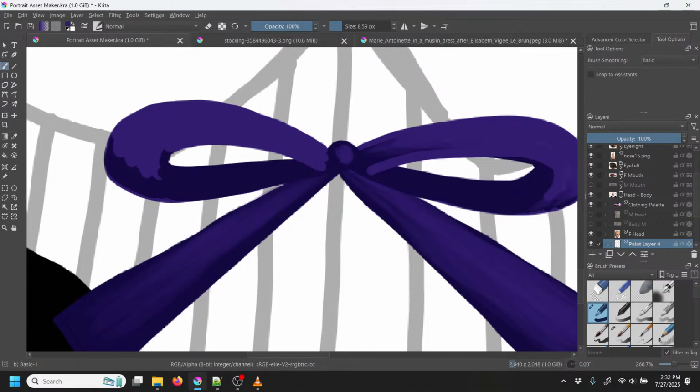Let's take a look at the chat. Thank you, Mickey. I appreciate the compliment. Tacitus says, I'm not sure if I will end up making portrait assets, but so far you're making it look easier than I expected. Yeah, it's honestly not really all that hard, especially if you're making all of your own original portraits, then it's even easier because you don't even need to worry about trying to keep things aesthetically consistent with the existing assets. You just do what you want, and that's cool.